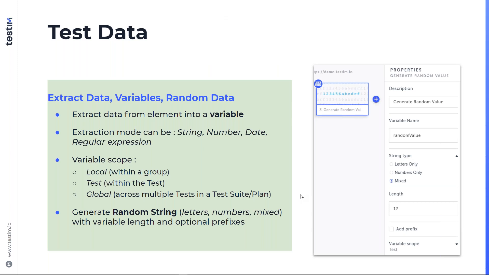The next topic is test data. Test data is important with any functional test — you want to use test data passed into the test instead of hard-coded values. This allows you to run your test across multiple data scenarios for good coverage. Testim provides variables that you can define and also allows you to extract data from your web page into variables. You can extract data from an element into a variable with extraction mode as string, number, date, or regular expression. Testim also provides different scope levels for parameters: local scope is within the group, test scope is available across all steps in the test, and global scope is available across multiple tests running in a suite or plan.